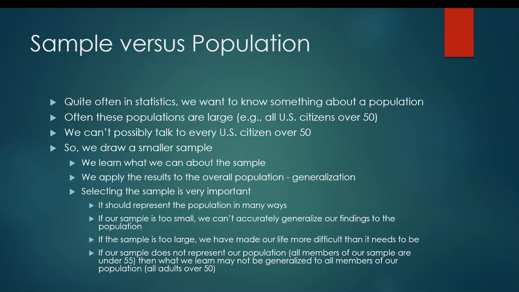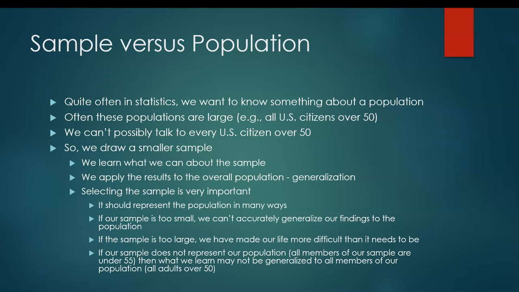It's not feasible. It's going to take me way more time than it's worth to ask every single student what their age is. So what I'll do is I'll pull a sample of students, and the sample will represent my population. Now, the way you select the sample is pretty key. It's pretty important because your sample needs to be representative of your population.